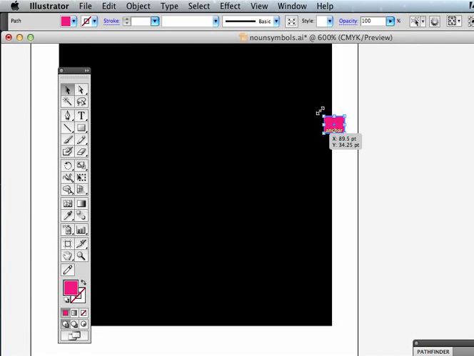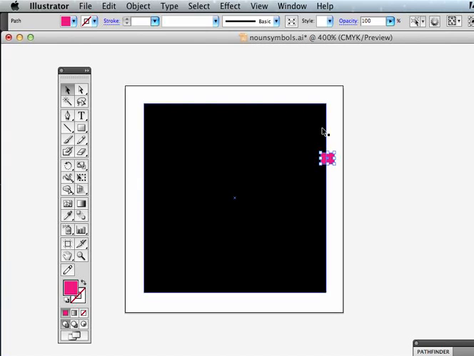So the first thing we'll do is start with the outer little notch at the top of the disk. Now, I'm going to change this to be bright pink. The reason I'm doing this is so I can see my shape on top of the black. I had it set to black, and it might have been a little tough to see. But luckily, Illustrator has all these outlines to show you where the vector points are, where they intersect. So right now, I've got the little notch that I'm going to use as a stencil.